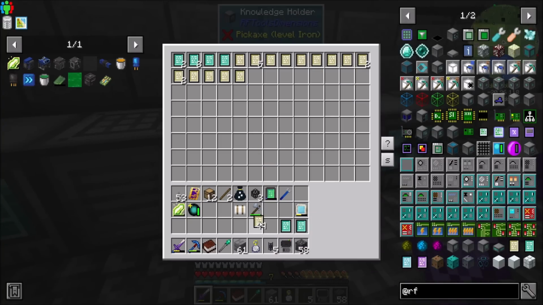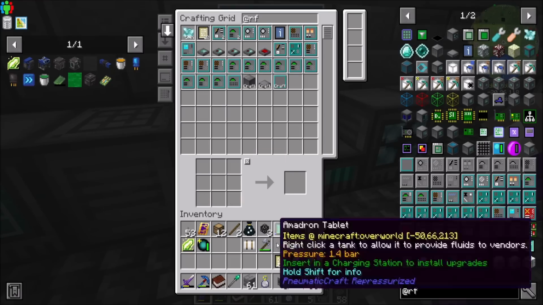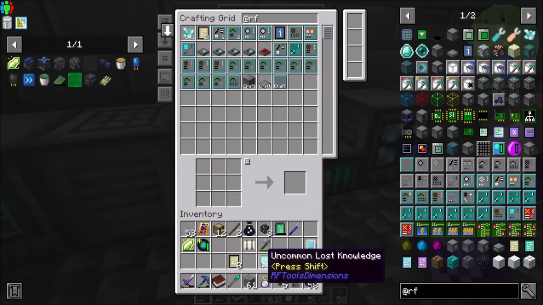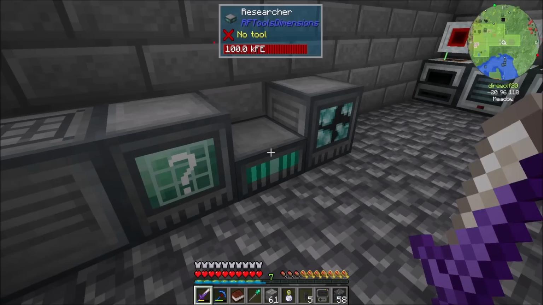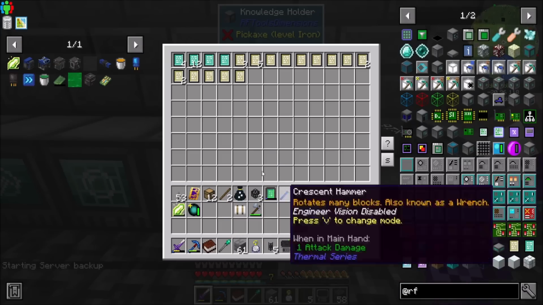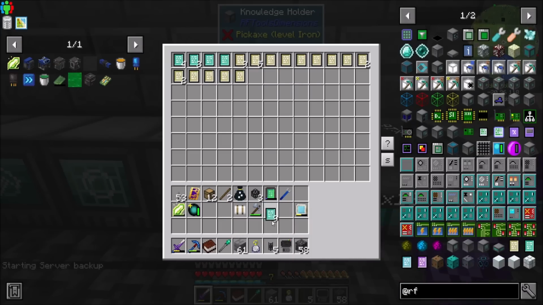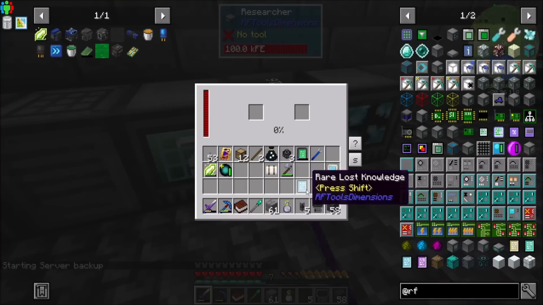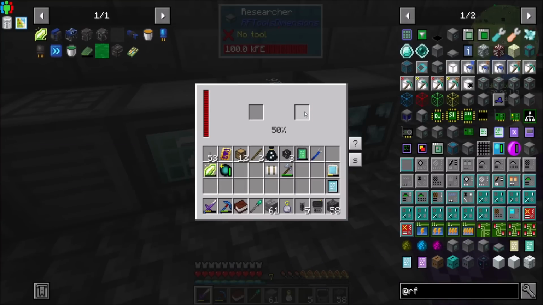Now, what I would like to know is if I take you out of here, can I still combine these guys like this? Because I don't need these no more, right? In theory, I don't need these ones no more. So that should get me new uncommons, right? And then I could research them if I wanted to. And if we have a bunch of uncommons that we don't need no more, so for example, if I got 9 of these, we could get a rare and research that. And that got me rare fluid from mechanism.